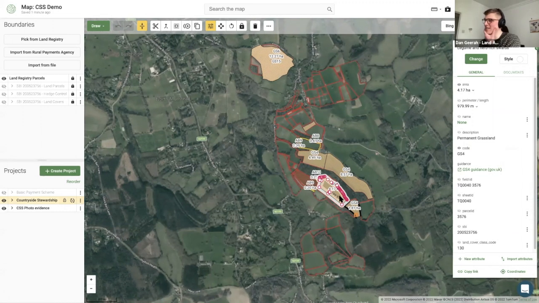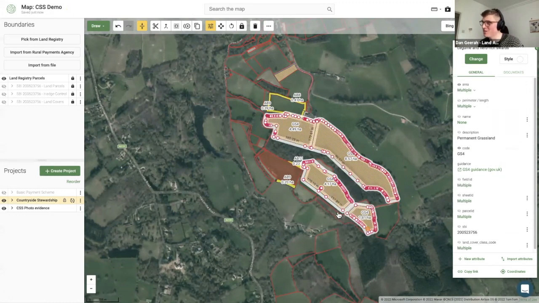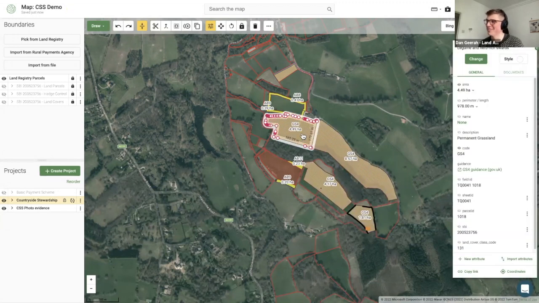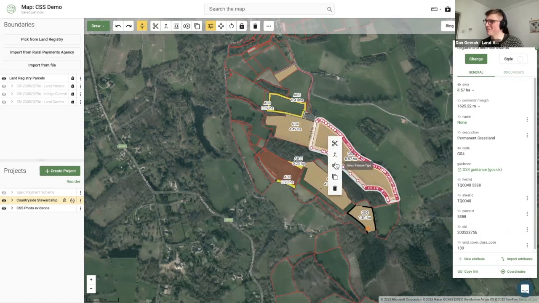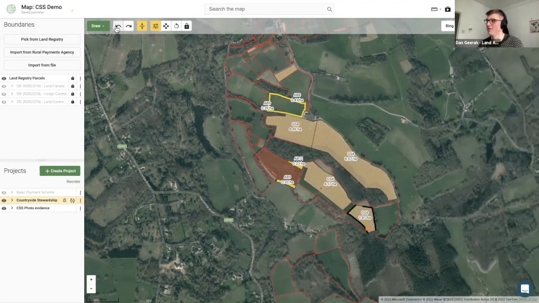No, what I was saying is, on the actual mapping interface, when you click on one, it says on the right-hand side. Now, if you select all the GS4, it goes to area and it doesn't show multiple. We've actually got a proof of concept for that, just totaling up on the left-hand side. However, a little hack workaround at the moment is if you just merge them all together and you get the total area, just remember to push back before you do that. So 14.49, etc. I select them all and just quickly merge them to have a look. 19.03, then just push back.